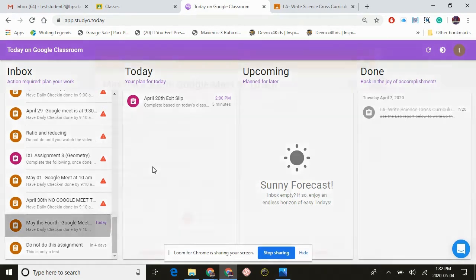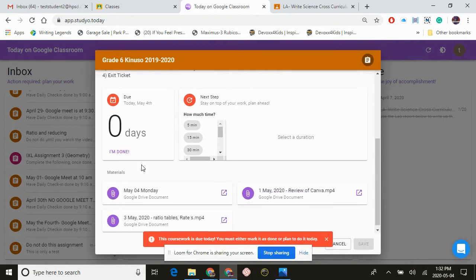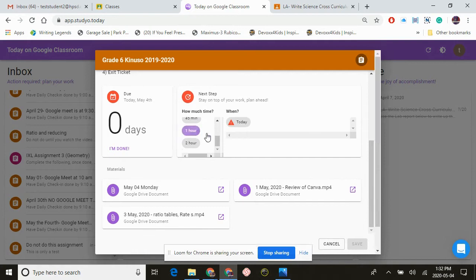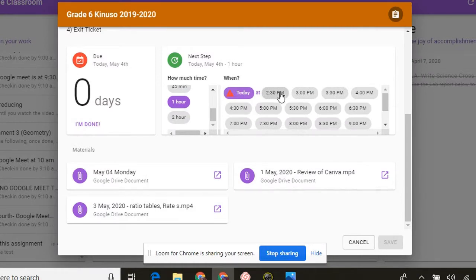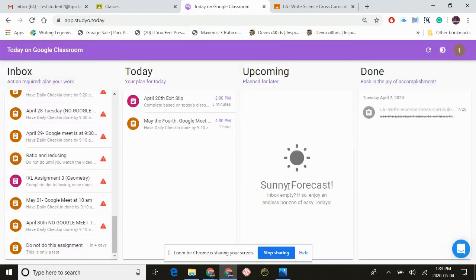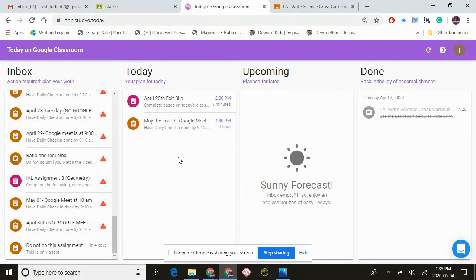Now let's just go into this May the 4th assignment and take a look at what it looks like. It says May 4th assignment, it's due today, so I have to have it done today. How much time am I going to use on this? Well, I know all of the activities there. I can go in. I can decide, okay, I'm probably going to need to spend an hour on all this. And once I choose the day that I'm going to be using it, which is today, because it is due today, maybe I'm going to start that at 4:30, because I know then that my parents are coming home and they can help me out. Then I click Save. And as you can tell, it comes onto my today plan. So if the student wants to put in, I'm going outside to play for an hour, they can place that in there.